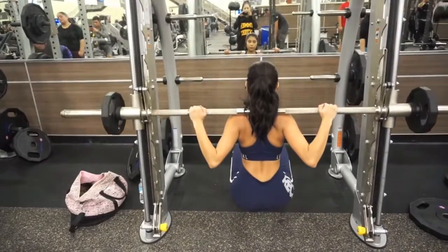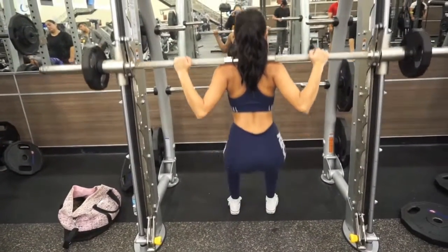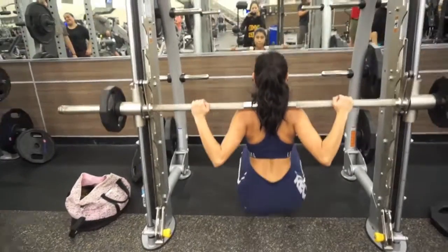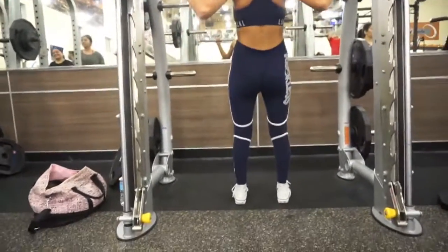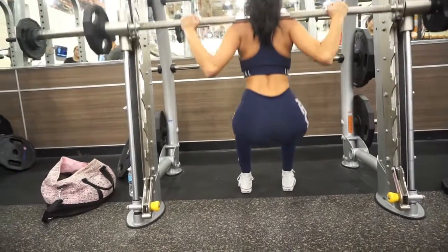Moving on to a close stance squat, here you're going to place your feet together. Your feet should be slightly out in front of you, and you're going to bend your knees and then squat down. This exercise targets the outer thighs, quads, glutes, and hamstrings.